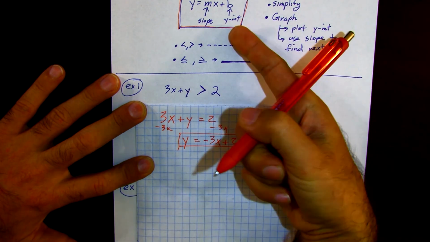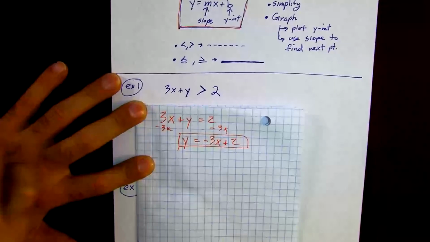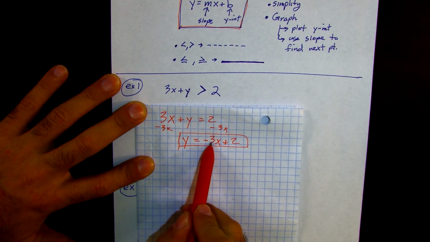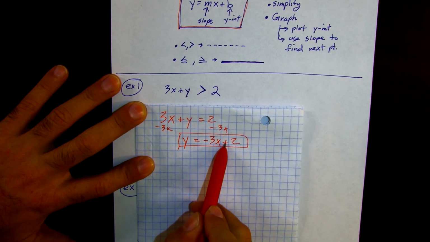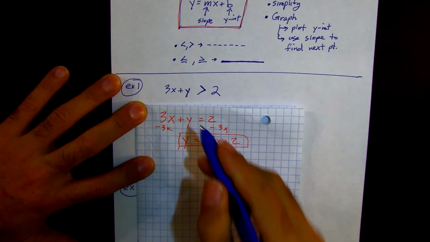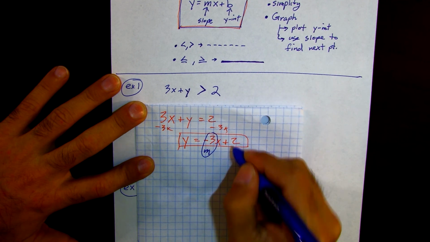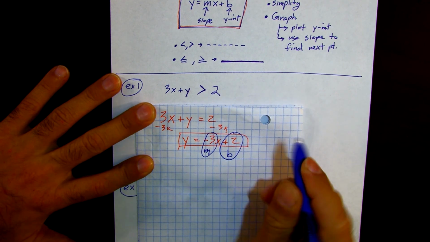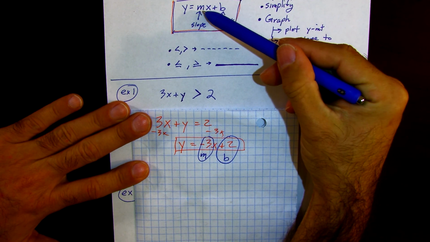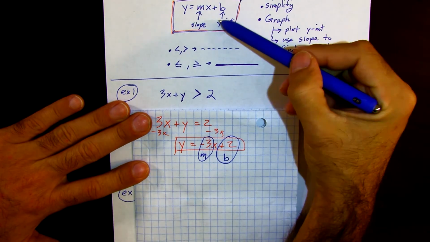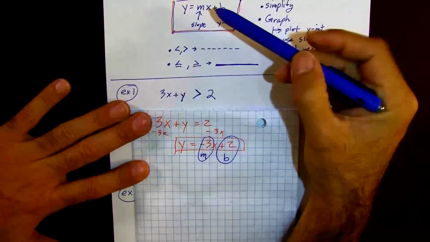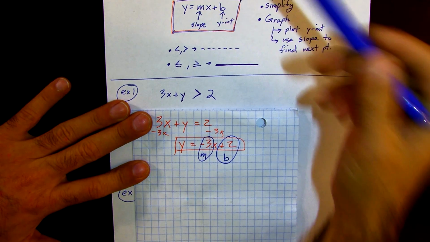Is this in our slope-intercept form now? Yeah, let's look. Y is equal to negative 3 x plus 2. That must be my slope. So I look here, and yeah, this information is going to be quick to pull out. I know that's my slope. I know that's my y-intercept. Right? I look to the format, tells me where things should go. Once you have it in the format, you can pull information out quick. That's why formats are important. You got to have the format set up.